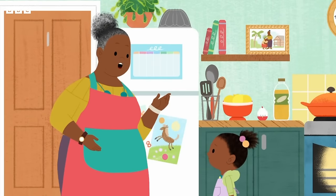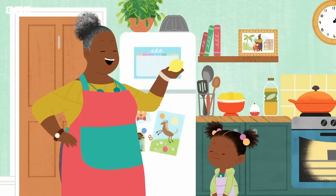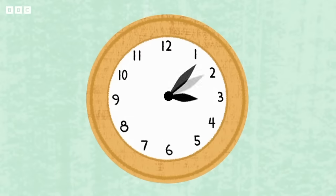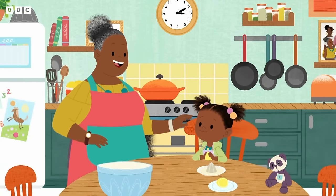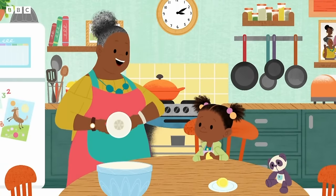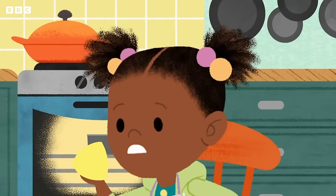It might feel like a long time to wait, JoJo, but we can make the time fly if we keep busy. And luckily, we've got two more jobs to do. First, we need to make a tasty topping for the banana bread. Lemon icing. It's my own secret recipe. Careful, JoJo. Lemons on their own are a bit... Ooh, sour.